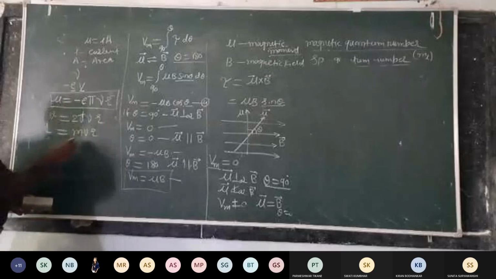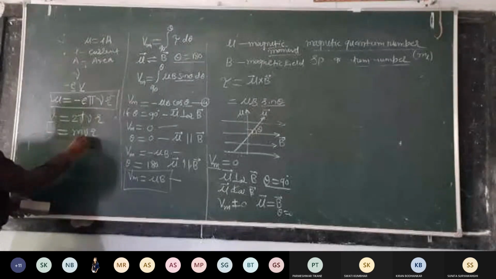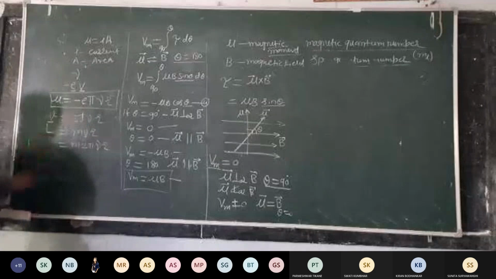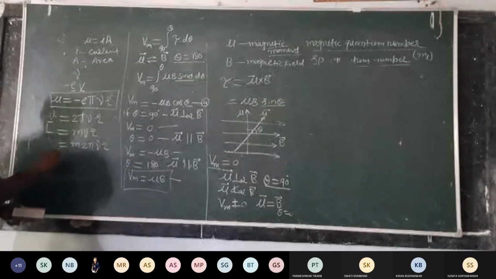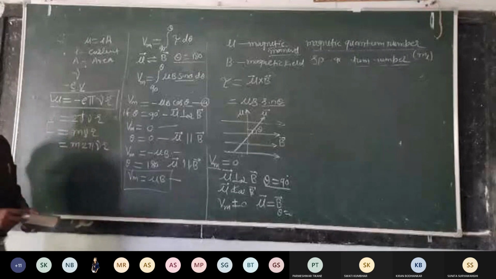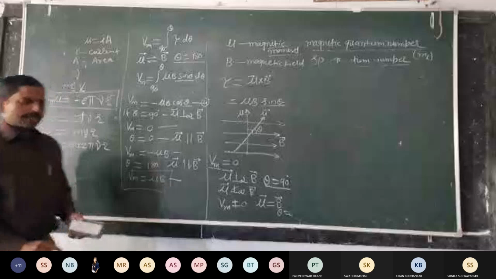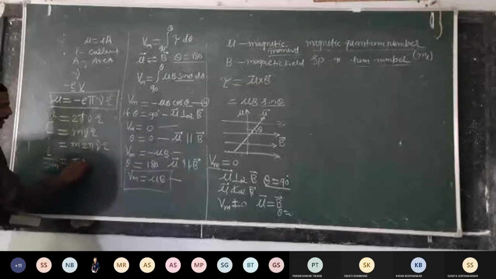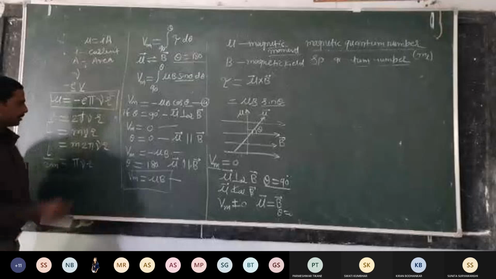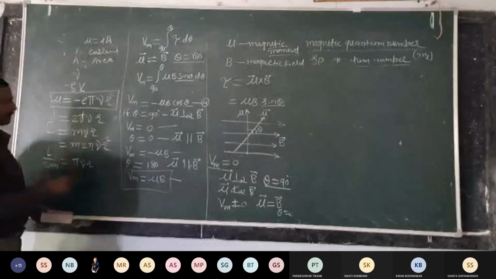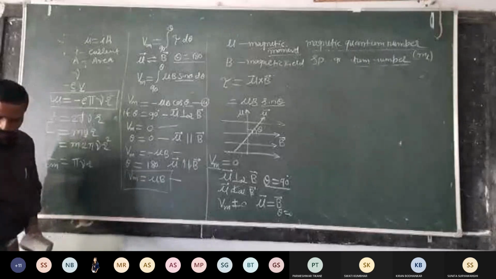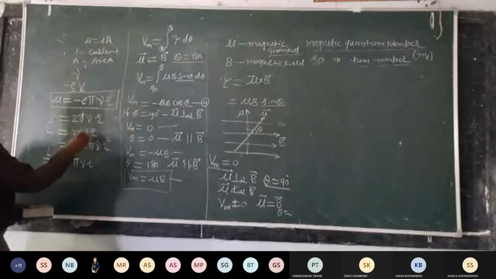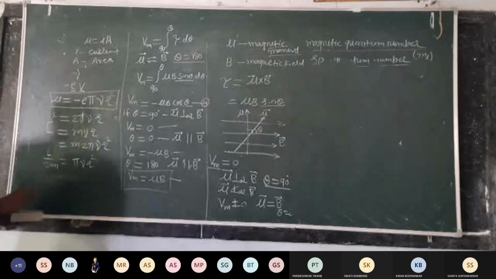This can be written, by using this equation for v, as m into 2 pi nu r, or we can write L is equal to 2 pi nu r into m, and on rearranging this we can write L upon 2m is equal to pi nu r, sorry, r square. Yes, it is r square, because the value of v brings in one more r, so it becomes r square.